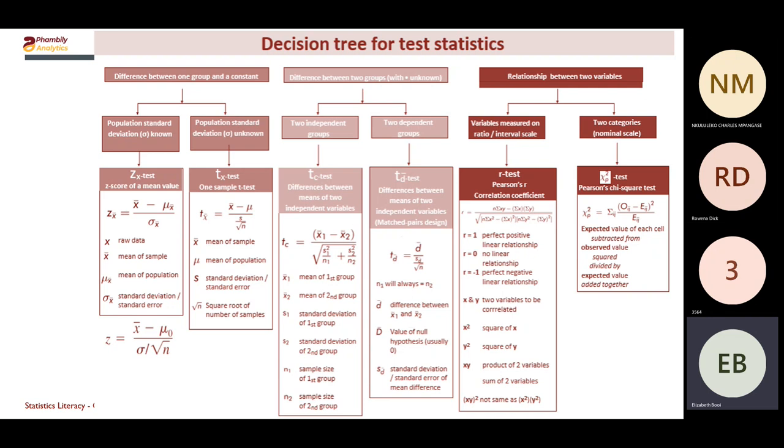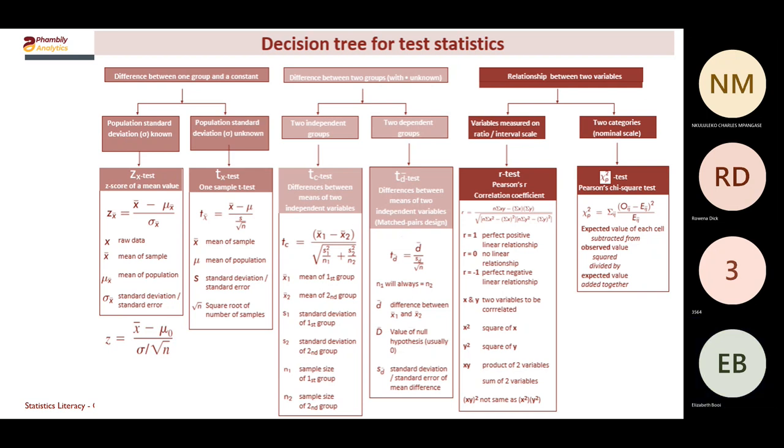Two dependent groups means the two affect one another, the before and the after. So you do an assessment before and we get the results, and we teach you something, and then you do the assessment again. We take the score of the first assessment and the score of the second, and we compare them because these two are the same. So for two dependent groups, it will be before and after. When it's before and after, we do the difference. So your t-test will be a t-test of a difference, and your test statistic will be the mean difference. You'll take the difference of the two values, calculate the average and divide by the standard error of the difference.